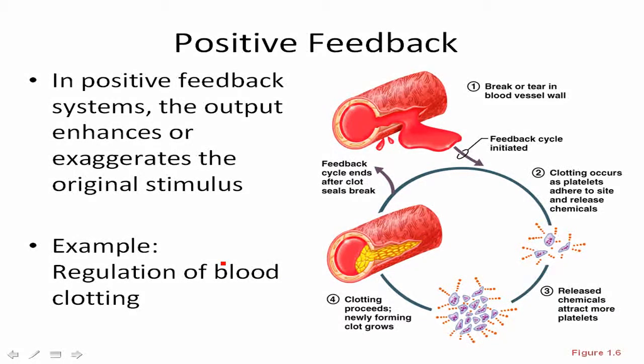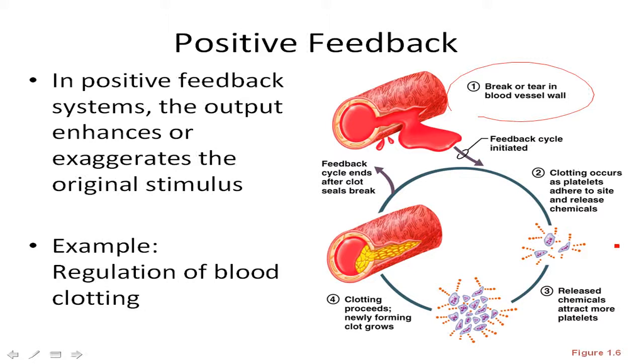So let's look at one here that's pretty simple to understand, and that is bleeding. Okay, if you bleed, you want to stop that bleeding. So you're going to employ mechanisms that cause blood to clot. So you have a break or a tear in your blood vessel. You've got a cut. You're going to begin a process known as plating. You've got these little things called platelets in your blood that start to aggregate around that injury.